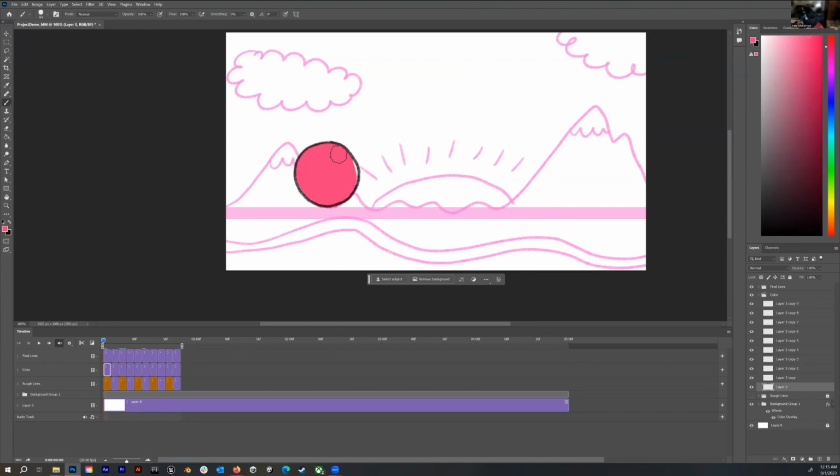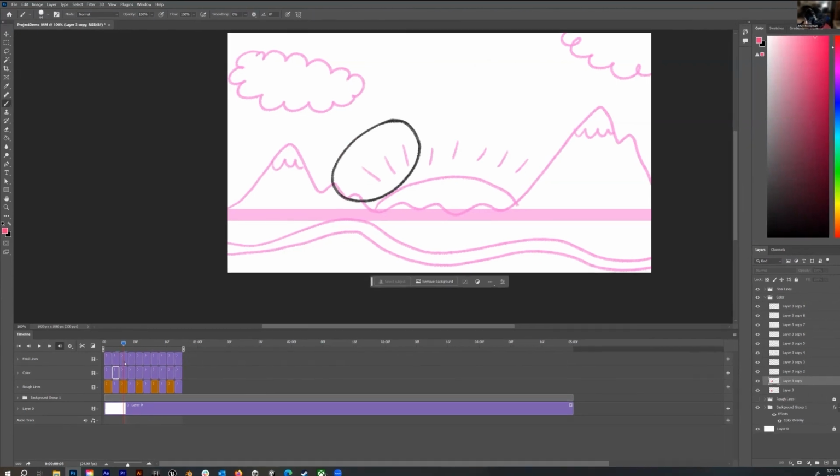It's going to take a little bit more time, but you're also going to see that because the color layer is beneath the final lines layer, if we go over, it's getting on top of the background, which is totally fine, but it is not getting on top of our beautiful lines, which is great. So I could go through this and manually color in every single circle if I wanted to. I could. Or we can use another one of these tools.